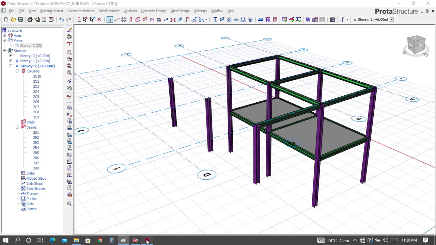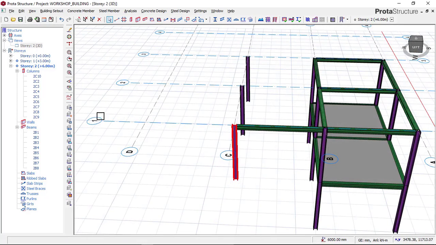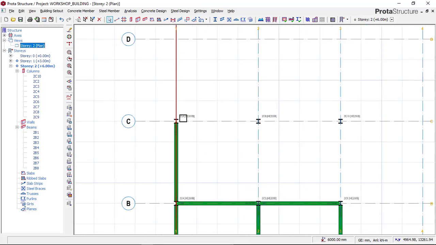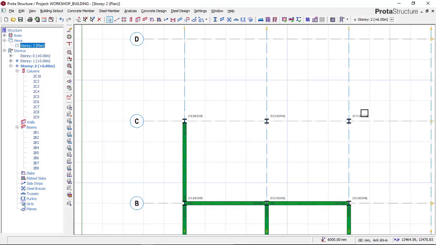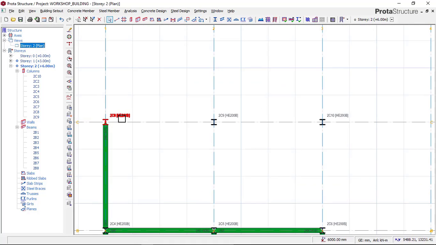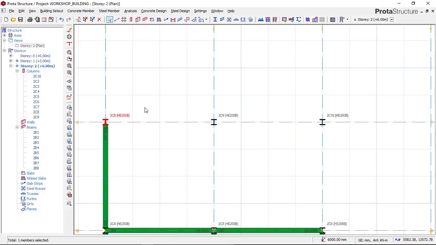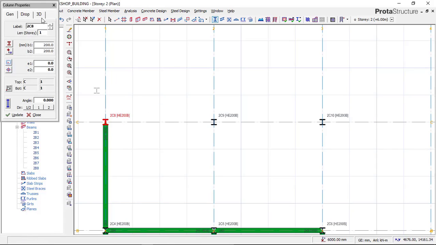So we go back to our plan view, and then all these columns will have a drop down of 800. So we click on each of the columns and say properties, and then we'll click to drop that.